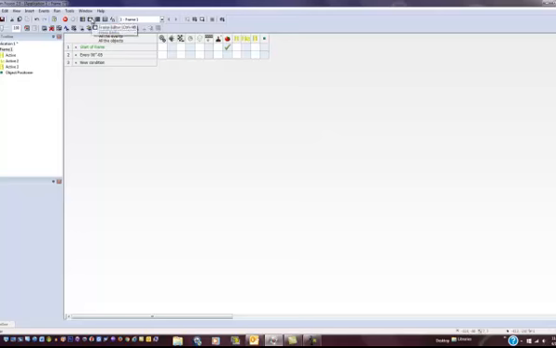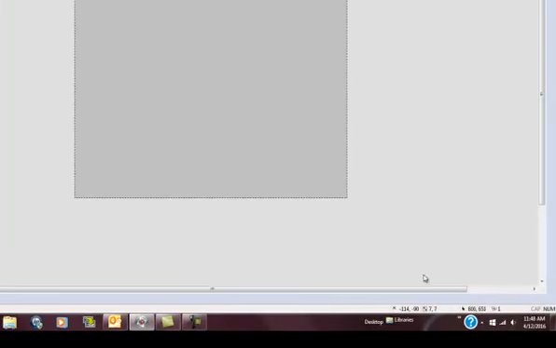Let's go back to the frame editor again. You can see down the bottom, it very nicely shows us exactly where our cursor is at. This is the X and the Y pixels, and we've been using a 640 times 480.